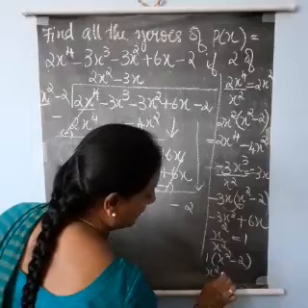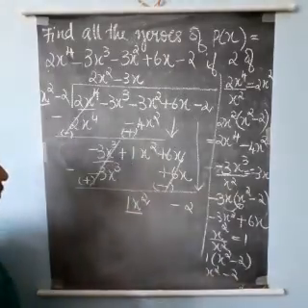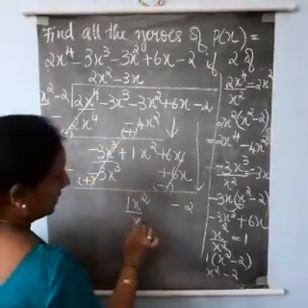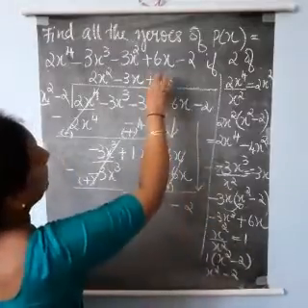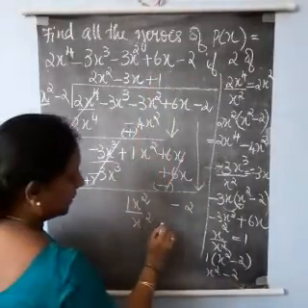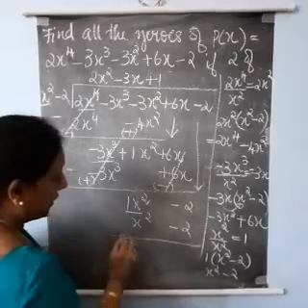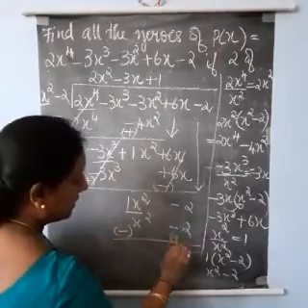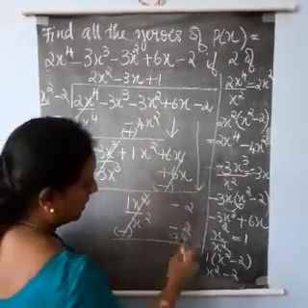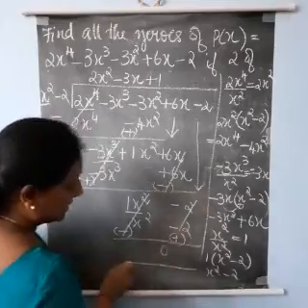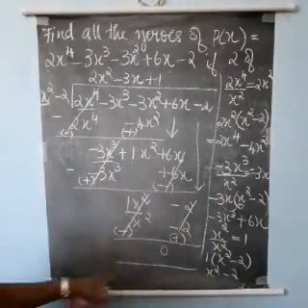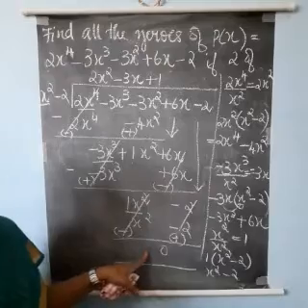You will get x squared minus 2. So when you write it under the like terms, you will get this one, we have to write here, plus 1. So you will get x squared minus 2. So when you change the sign, this will cancel out and this also will cancel out, you will get 0.